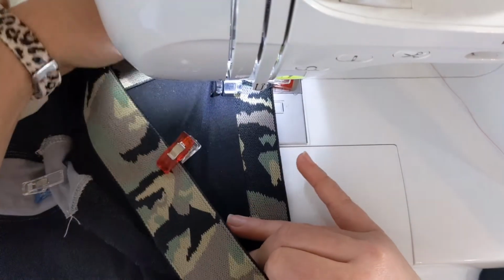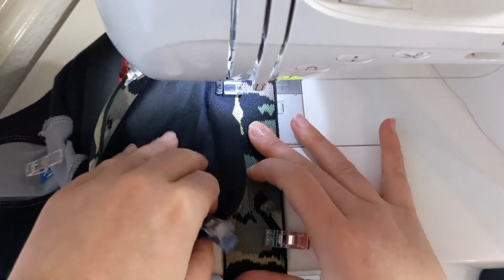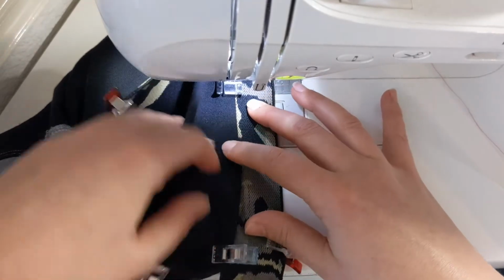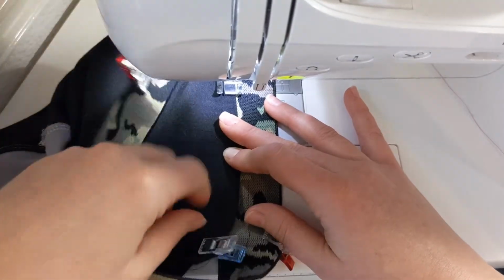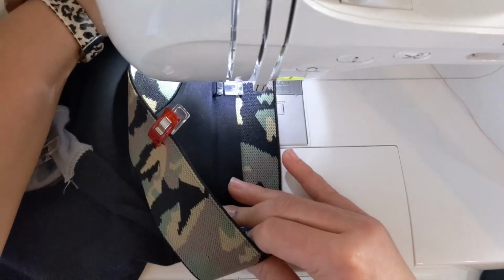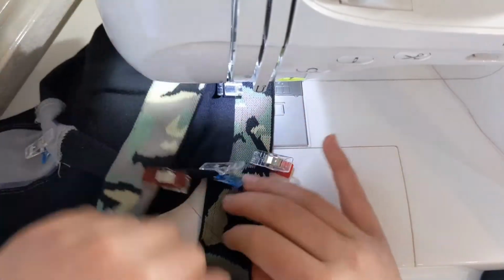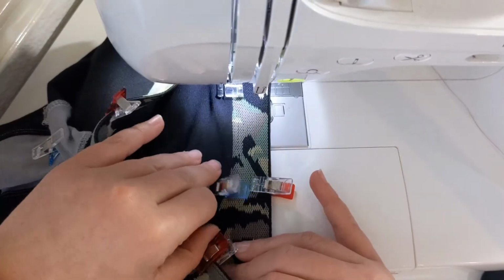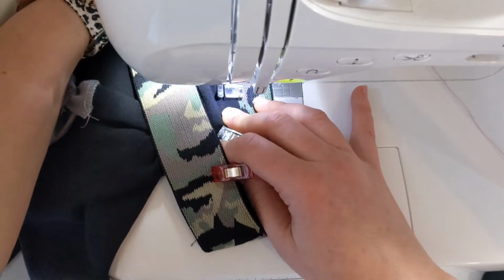So again, I'm just eyeballing the 1/2 inch and also using my foot as a guide. Okay. And when I'm holding the back with this hand on the other side, I'm not pulling the fabric, I'm just guiding it through a little bit to make it easier. Again, it would be easier here if I was gonna pin it instead of using clips, because then I'm not gonna have to keep going back and forth. So maybe I'll show you on the next quarter point with them pinned together.